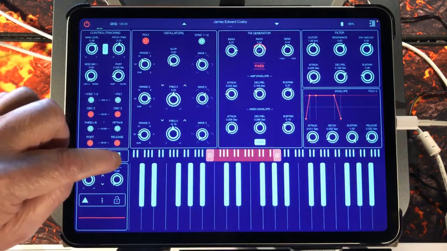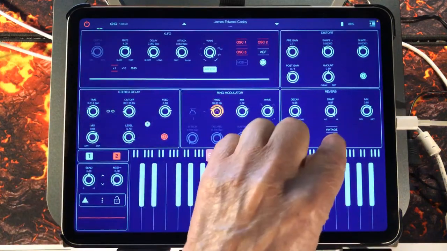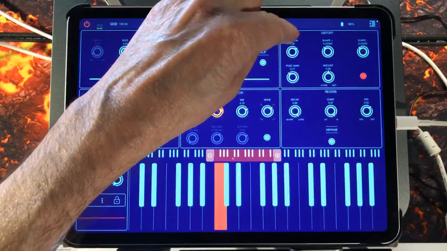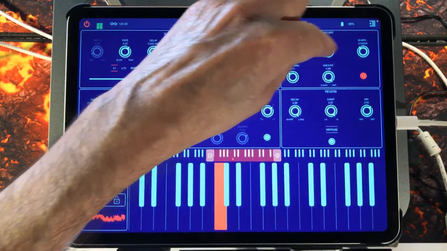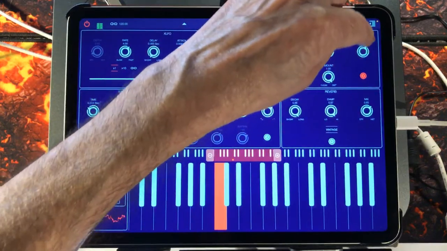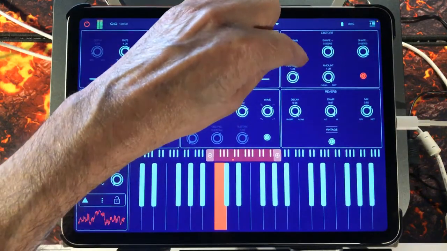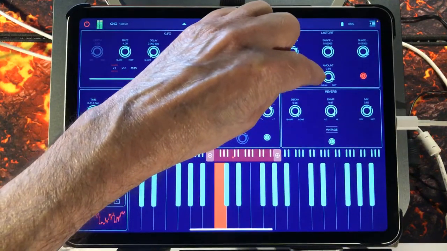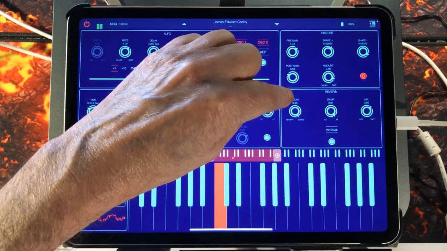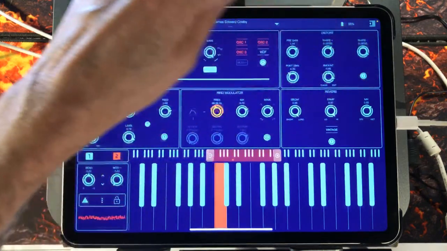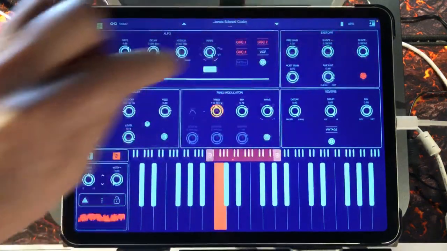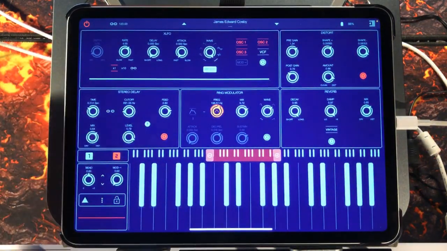Let's look at the distortion. So the last one is the distortion. Turn it on. So clean. Without it, it gives a really nice boost to the sound as well. Back with the delay.